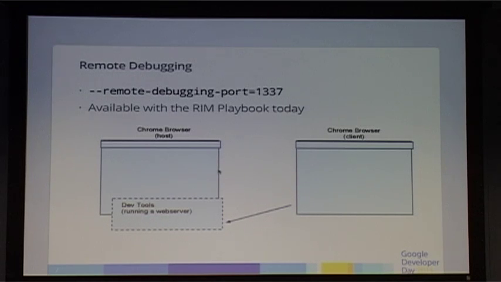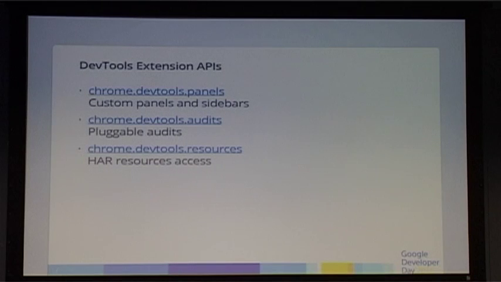And the RIM PlayBook itself has this ability to enable you to connect your WebKit instance to that device, and then be able to inspect the DOM and the properties from, say, your Chromebook or your Chrome machine, but have it run on that device. It's pretty cool stuff. And essentially the way it works is that the Chrome browser itself, or the WebKit browser from that point of view, is running basically a mini web server, which then orchestrates everything itself.